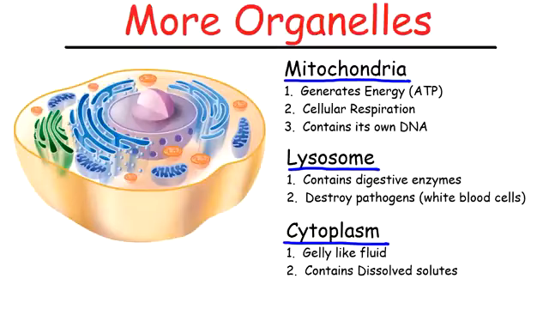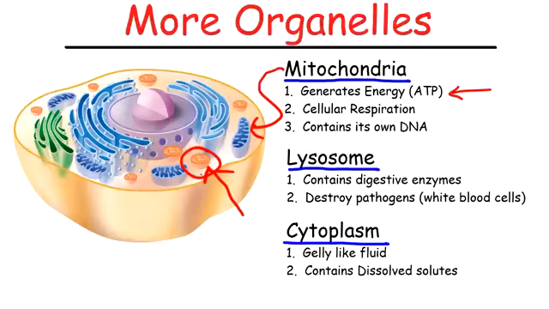Now let's talk about some other organelles that you need to know. The next one is the mitochondria. Now the mitochondria has its own separate DNA. It's different from the DNA of the cell. And its job is to perform cellular respiration. In that process, it takes the energy stored in fats and carbohydrates and converts it to a molecule known as ATP, adenosine triphosphate. Next up, we have the lysosome. Now, the lysosome, which is here, its purpose is to break down food.